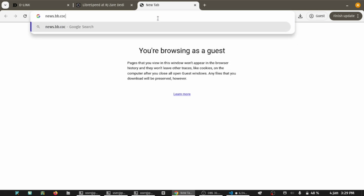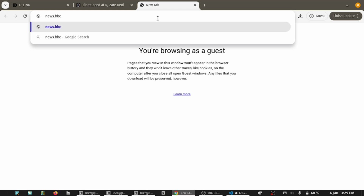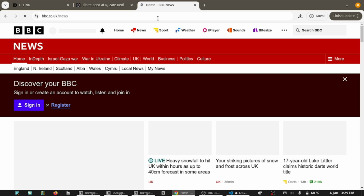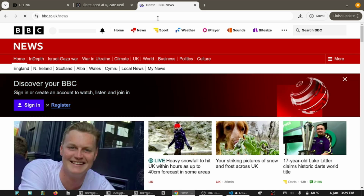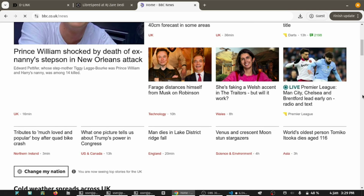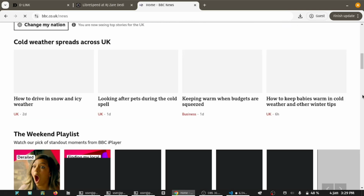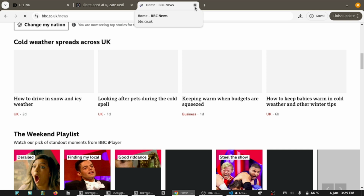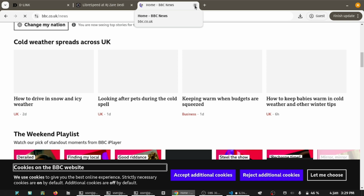So if I try and load a website, it should load, it's just going to be painfully slow. So there we go, slowly loading all of the images, but discourages internet usage, but still has some kind of connectivity for, I guess, important things and important notifications.